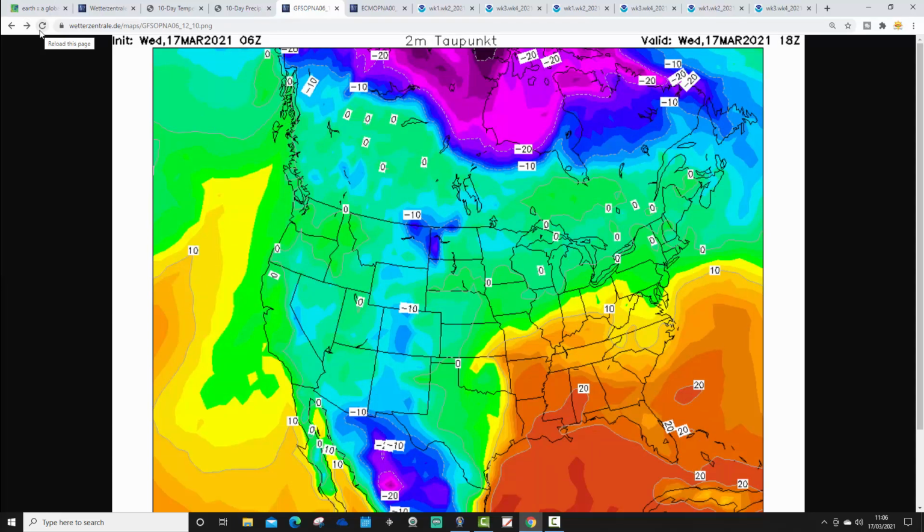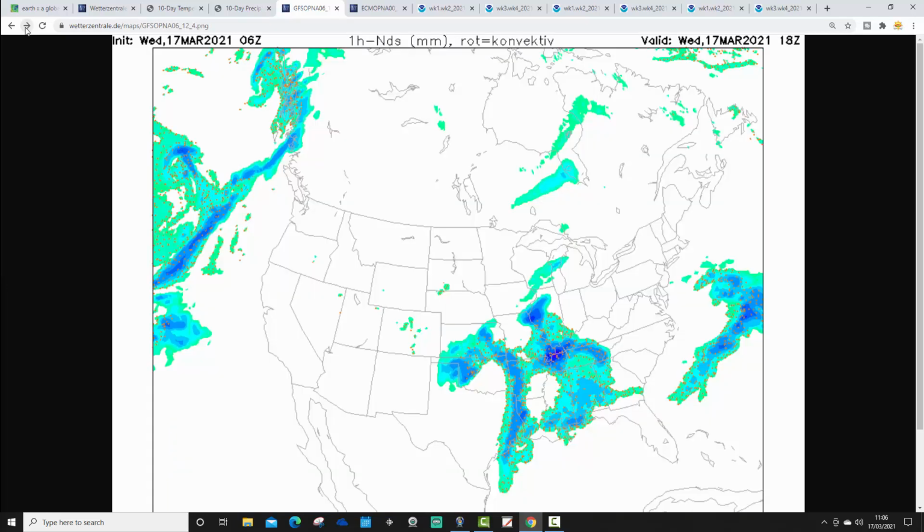Dew points again show this up quite nicely. Hot dew points on the east side of the low, cold dew points on the western side of the low. Actually cold enough that some of the precipitation turns to snow on the northern and western side of that area of low pressure. Not only torrential thunderstorms, but also the risk of some snow on the northern side of the low, or the northwestern side of the low.